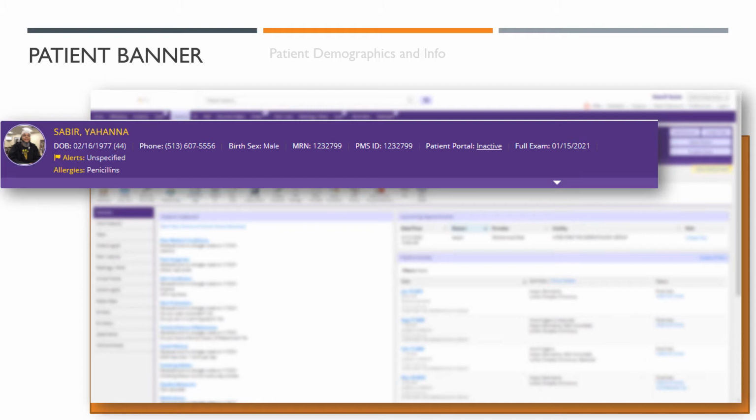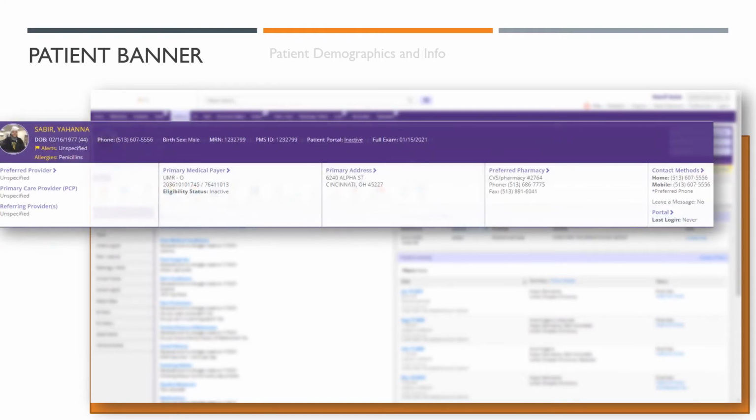Notice at the bottom of this bar, there is a little downward facing triangle, an arrow pointing down. And if you click on that, it's going to bring up some even more information. So you can see this little drop down menu appears, and on it you can see who the patient's preferred provider is, their PCP. If they were referred, the referring provider's name. You can also see some of their insurance information. You can see their address. Another important one is going to be the preferred pharmacy for this patient; right here, you can see it's CVS. That's something that you want to take note of because you're going to need that a lot when you're working with medication refill requests.